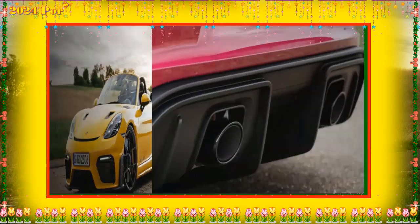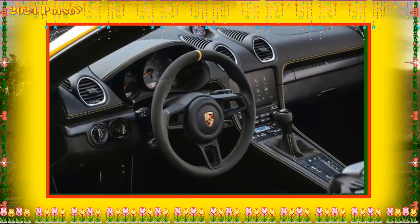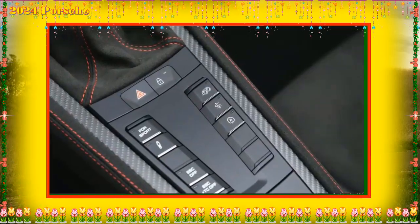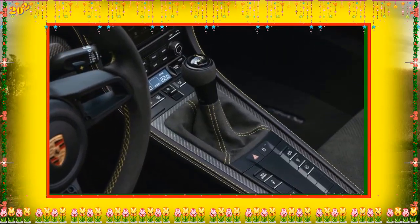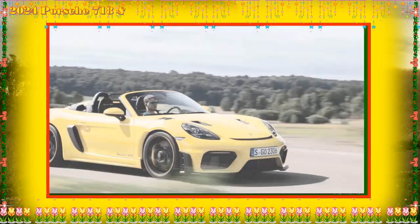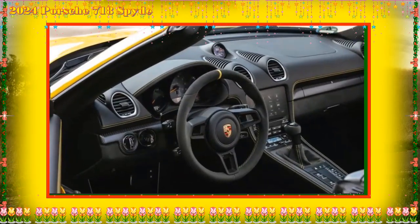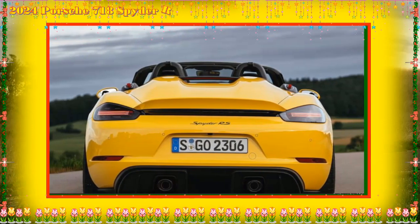The ultimate upgrade is the $12,570 Weissach package, which adds numerous exposed carbon fiber exterior pieces, titanium tailpipes, and Weissach logos inside and out. Weissach, incidentally, is the name of Porsche's famous test center — say it like 'Vye-sach' for instant credibility. For an additional $15,640, you can upgrade to lightweight forged magnesium 20-inch wheels. Checking that box automatically includes the Weissach package and an interior color upgrade, bringing the total cost of these options to just over $30,000.